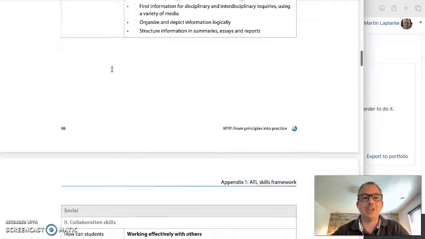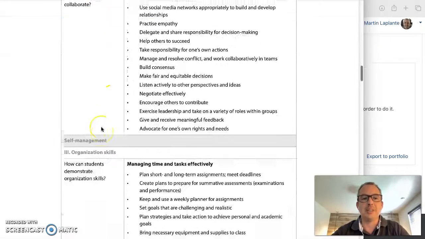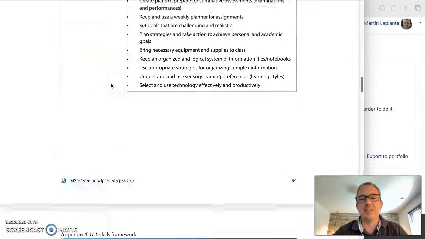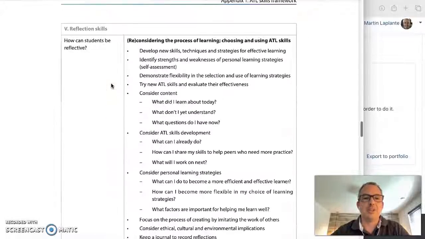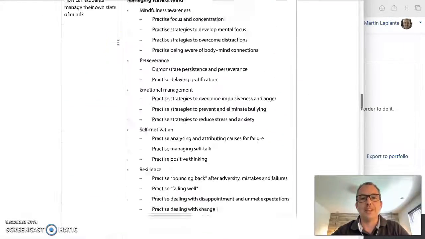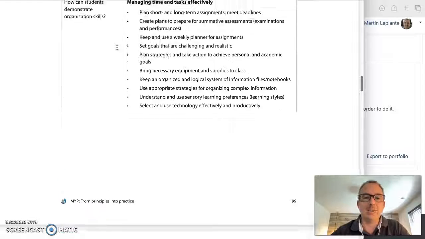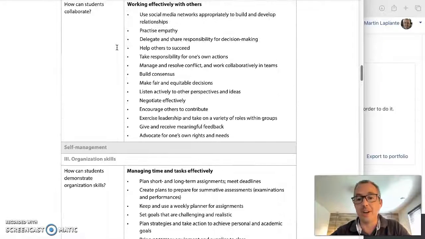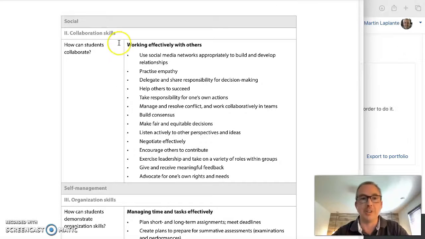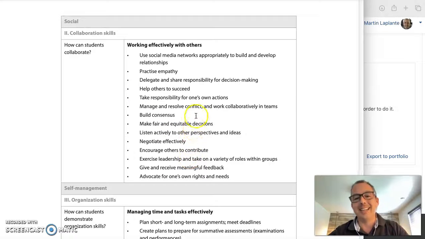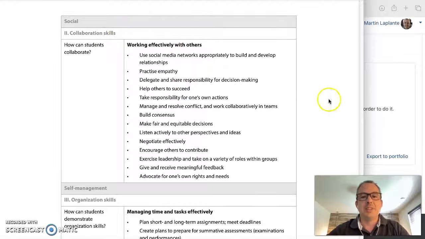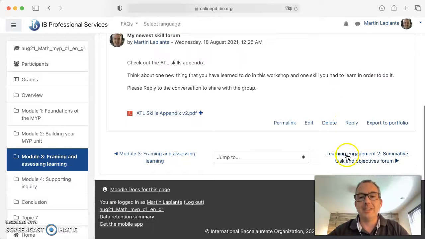So in the first learning engagement activity, you just take a look at all of these categories, whether that be the communication skills and also the social skills, self-management skills, thinking skills, and also reflection skills. So you take a look at it, and select one which presents something that you've developed so far, and one which is something that you want to develop, because as is often written with the IB, we are lifelong learners. So even there are many of these skills indicators which I'm still developing. So this is for the first learning engagement activity.